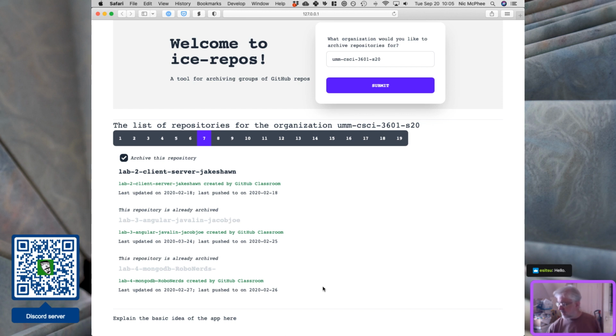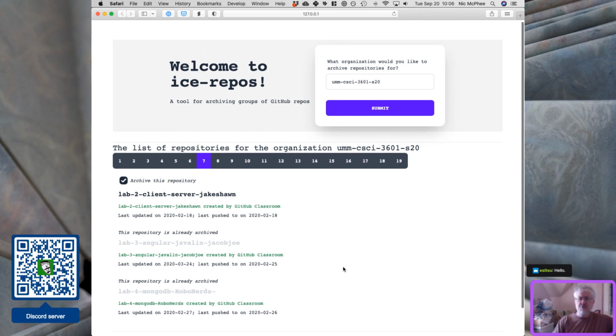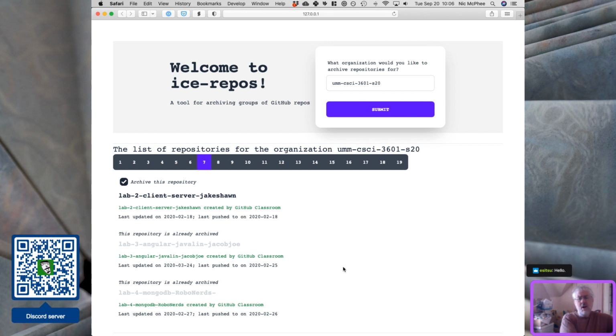In this organization. Now, I had hoped, and this is where it's about to get all broken, I had hoped and assumed, not really thought very hard, that I would be able to deploy this on GitHub Pages, and it would just run as a standalone single page web app, and I wouldn't need any server infrastructure.